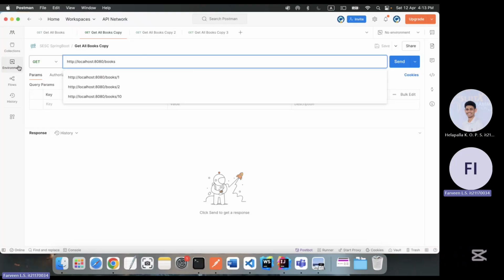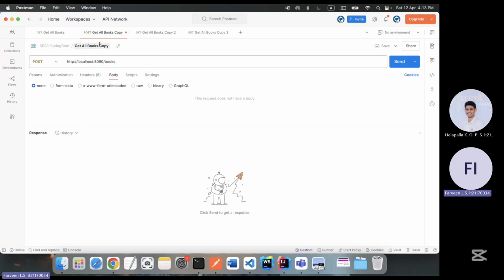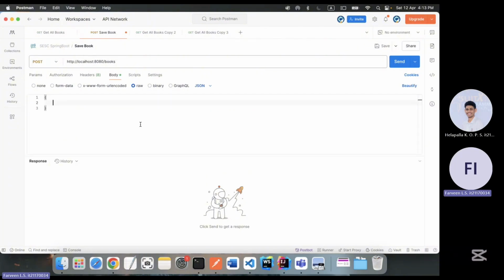Let's see whether the post method is working fine, which is to save a book. And for that, we'll have to feed the data in the request body. I'll be choosing raw JSON. ID will be 1. Book title will be book title. Author will be author person.